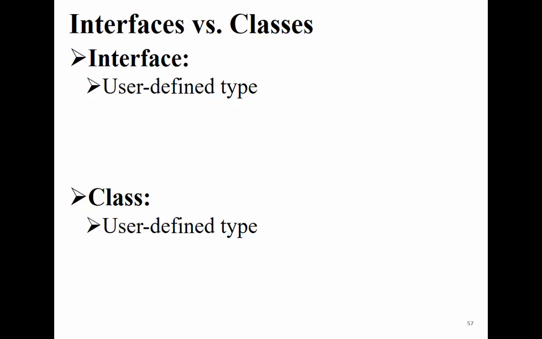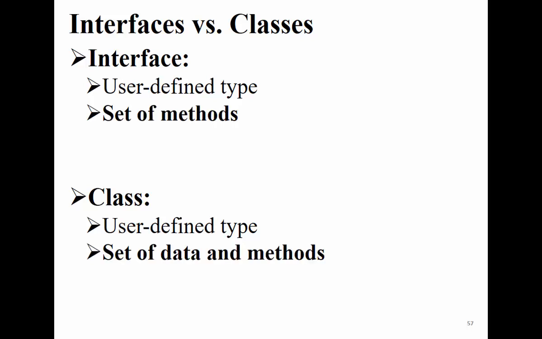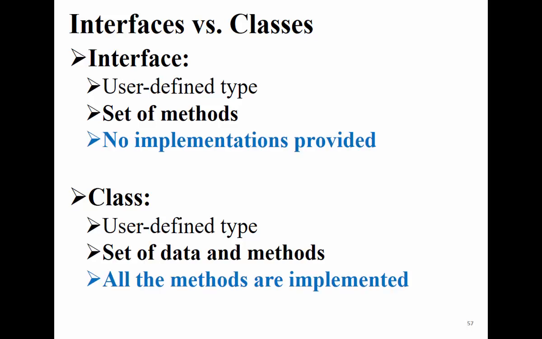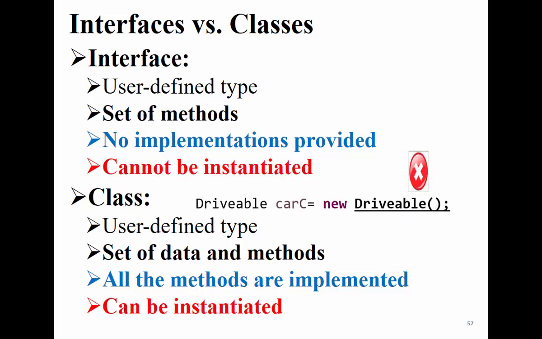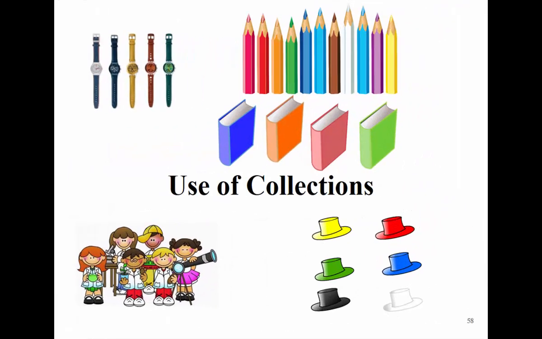Okay, just to summarize, interfaces and classes are user-defined types. You can define whatever you like as interfaces. You can set a method inside the interface, but you cannot have data, only constants. Inside the class, you can have data and constants. As you see in the BMI model, we have the height and the weight and some methods. The methods are implemented inside the class, but inside the interface, they are not implemented. And you cannot create an object from an interface. You can create an object from a class. Any questions? Okay, so we're going to start discussing the collections next time.